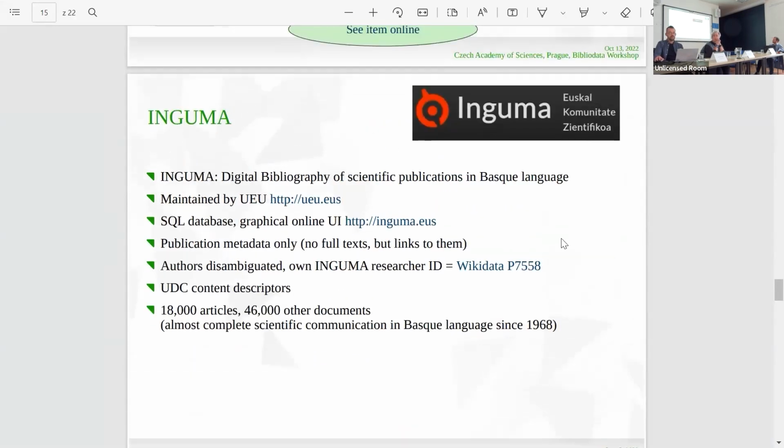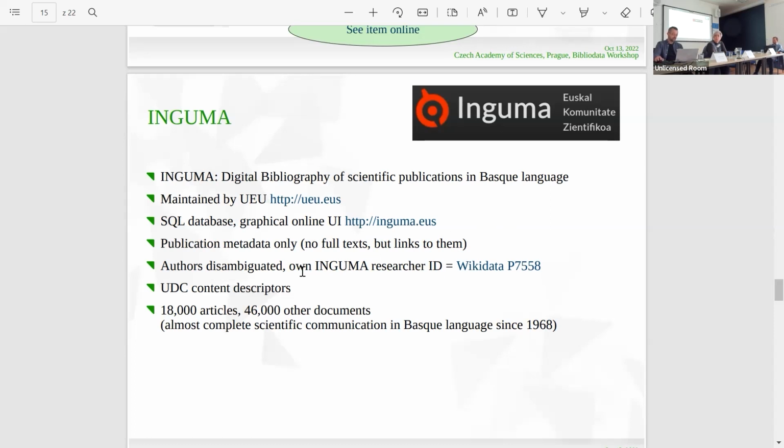Okay, so the next experiment was very similar but different. Inguma is an online bibliography of scientific publications in Basque language, maintained by a Basque university, the only one which works purely in Basque. It has a graphical online interface where you can query the SQL database at this address. And it has no full text at the moment, but this should change.